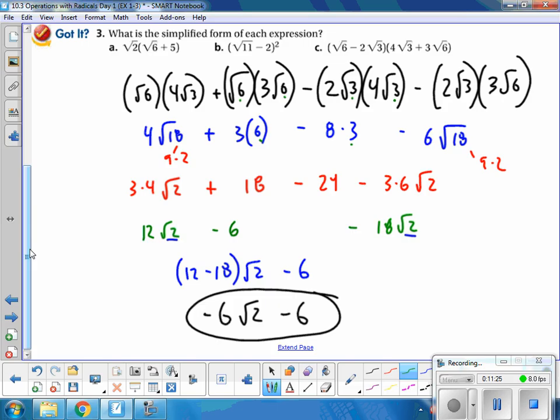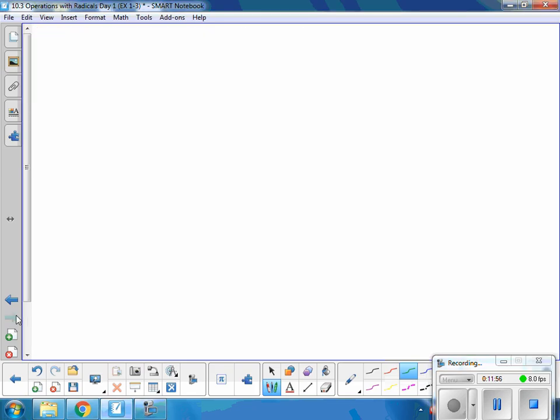Anything else that I was noticing that I had to keep an eye on? I had to combine some terms early on. I noticed when I got down to the green here that I had radicands of a square root of 2 and a square root of 2, so I was able to pull those together as my middle terms kept simplifying down to negative 6. So the simplified form of this is negative 6 times the square root of 2 minus 6. All right, a lot of details, a lot of things to keep track of.